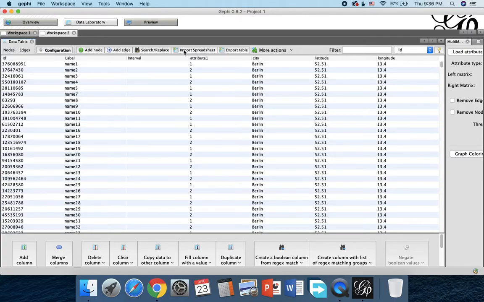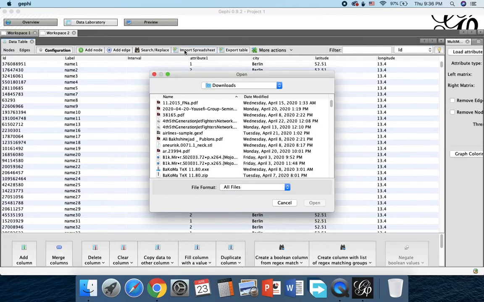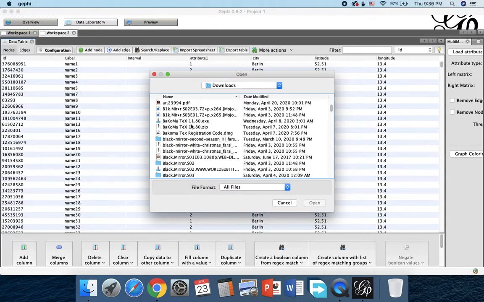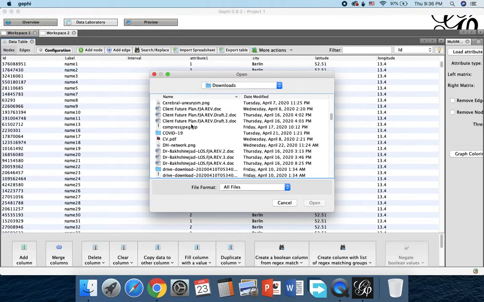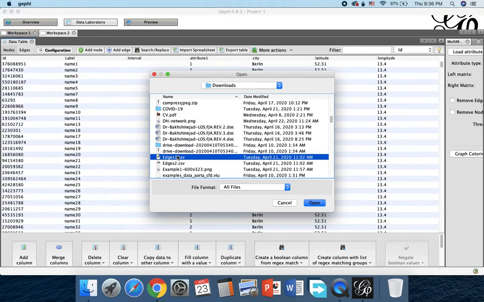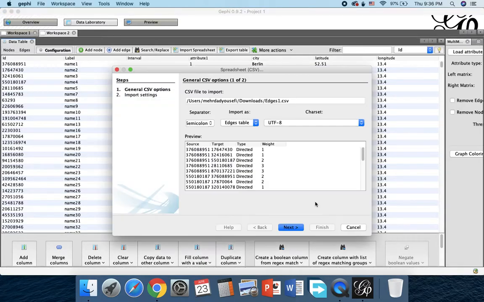Again, click on import spreadsheet. We want to import the edges besides the nodes. So look for the edges1.csv file. Edges1.csv is shown here. That's the one that shows the connectivity between these nodes. Click on open.